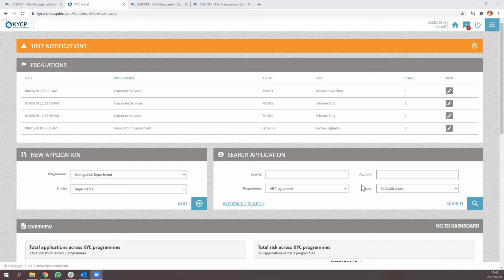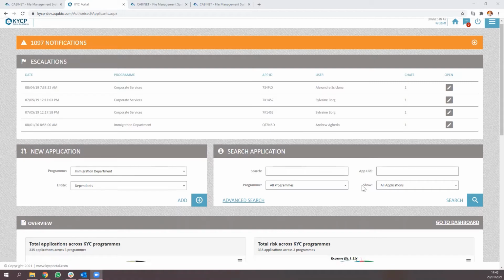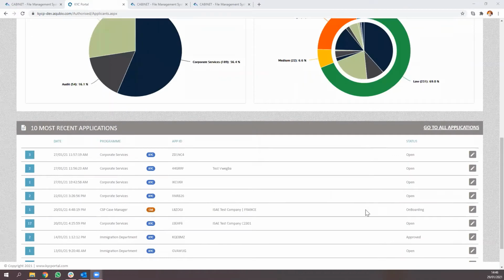So I'm going to make reference in the video to the normal use of KYC portal, but also how the new case manager concept applies. Just to be able to explain the difference: in the normal use of any business, KYC portal is used at the moment just to collect data that relates to due diligence, anything that relates to KYC, anything that relates to risk, the documents that relate to subjects about risk.